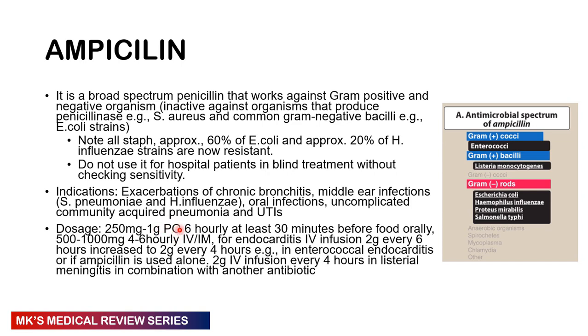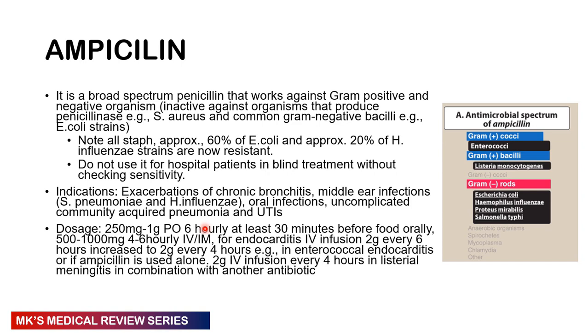You can give this orally 6 hourly. So you give it at 6 hourly intervals. If we count 6 hourly, it means that you would give this drug 4 times a day. So it's 250 to about a gram, 1000 milligrams, 4 times a day, QID. You can give it at 500 to 1000 milligrams, 4 to 6 hourly.